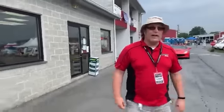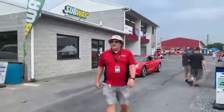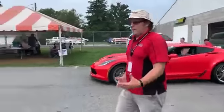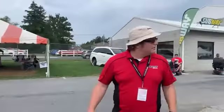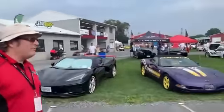In fact, Callaway has a car over near the Team Chevrolet tent that I guess is a prototype or a debuting kind of car here at the show. If you get a chance to stop by the Midway and see the Callaway car and Team Chevrolet, we're going to head that way eventually. But again, it's all about dodging Corvettes, because I haven't been hit by one yet, Sam, but I feel like it might hurt.